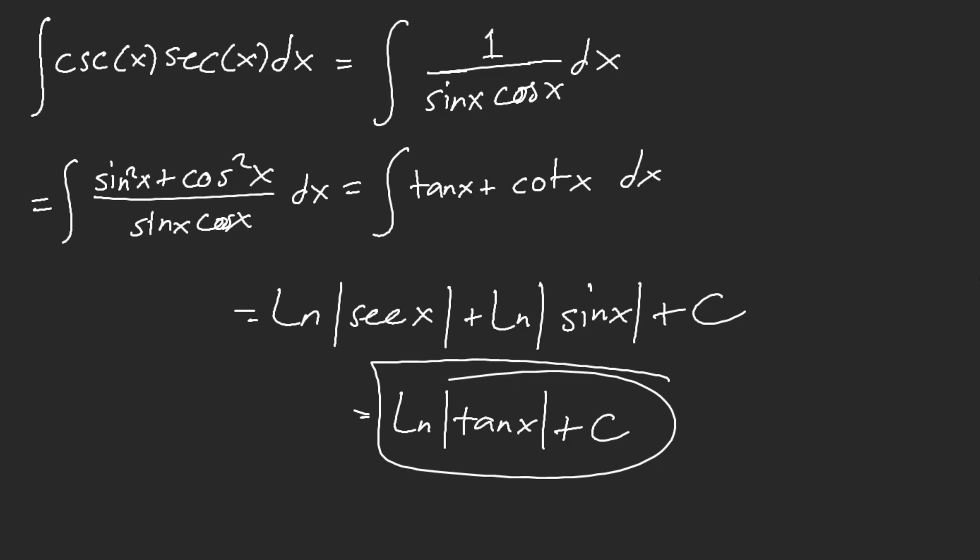Sometimes it's not always the case. Sometimes you will have something nastier, like sine of x cosine to the fourth, something like that. And then you just get a bunch of, you start doing sine squared cosine squared. Yeah, this helps kind of-ish, but then you have remnants of this, and on this side you have remnants of this.